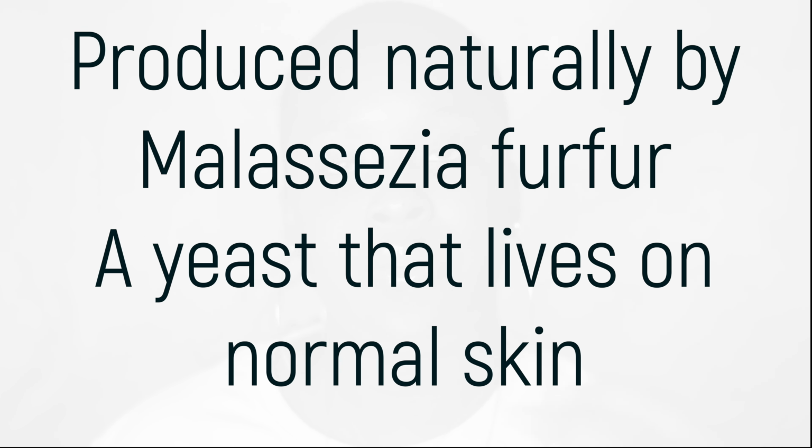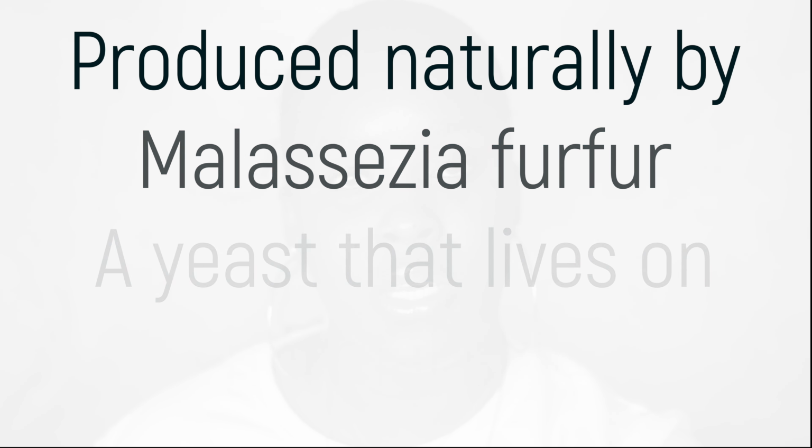But what is azelaic acid? Where does it come from? It's basically made from Malassezia furfur. It's a fungus, a natural fungus that's actually found on the skin. That's part of the flora of our skin, and as long as it's balanced, it helps to keep the skin balanced. You know what I'm saying?